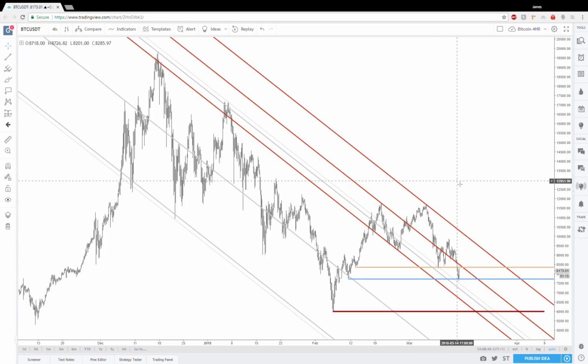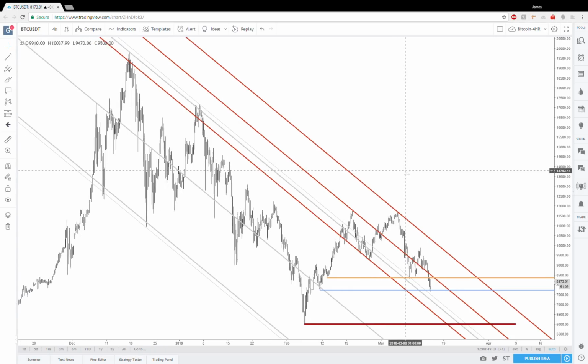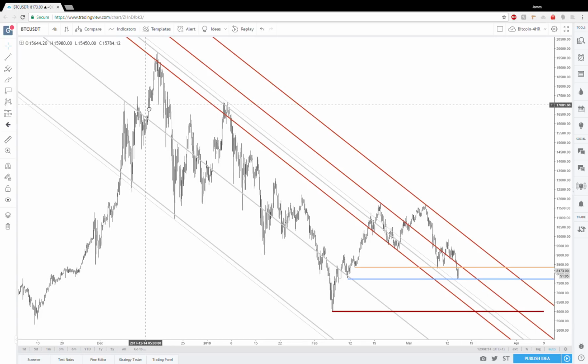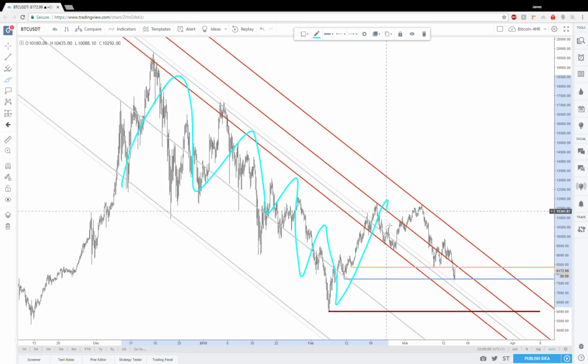It's a 4-hour chart of Bitcoin on the Binance exchange if you want to follow along on the numbers and so forth. Anyway, what I like to start out with is, first, this is not investment advice. Second of all, I like to go over the overall trend, where we've come from. That's obviously a downtrend that we've broken out of.